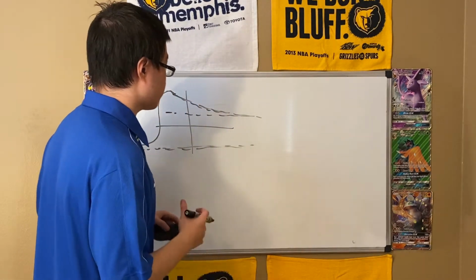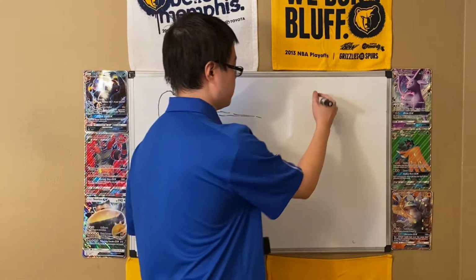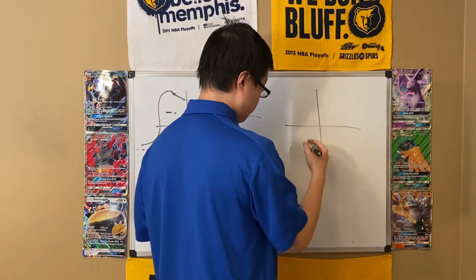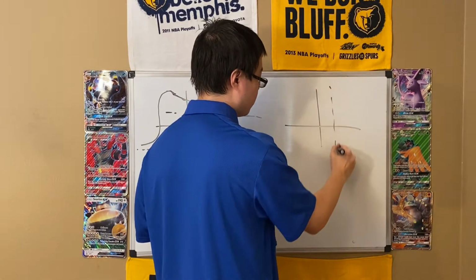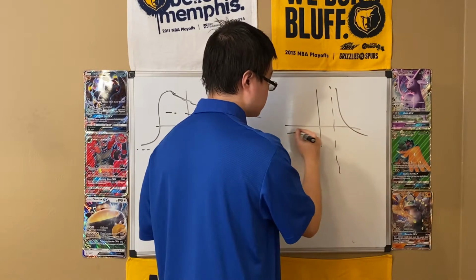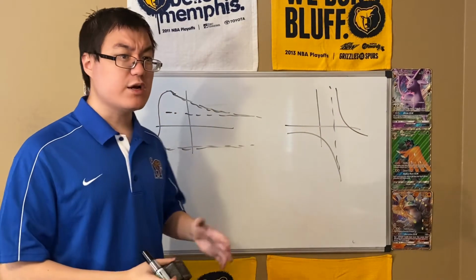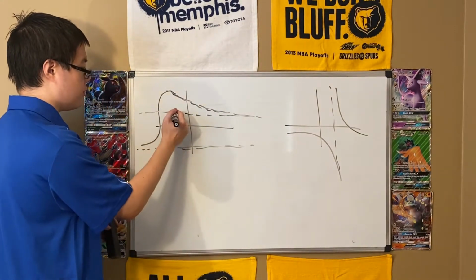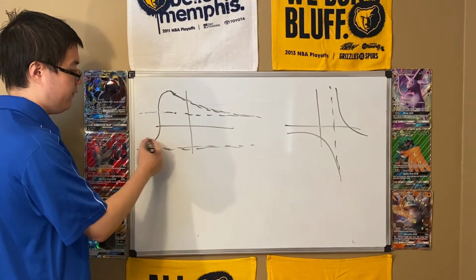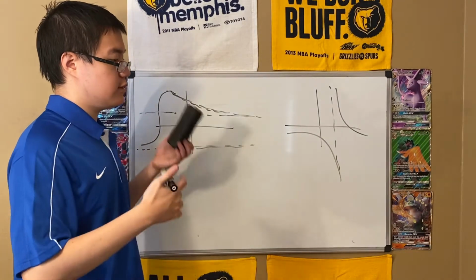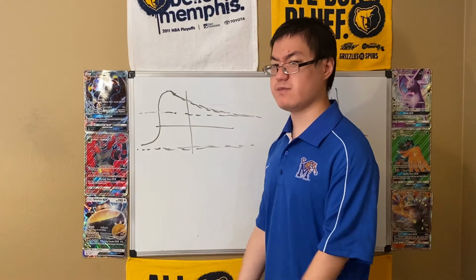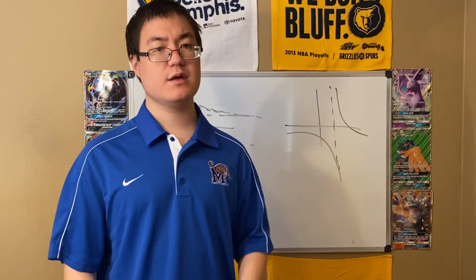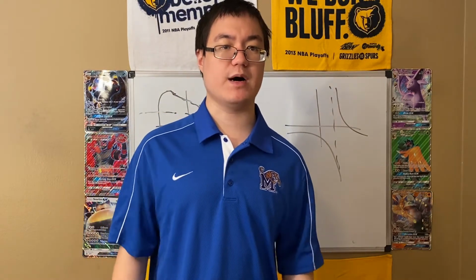Finally, you're not allowed to cross vertical asymptotes because it will break the function rule. So you have a vertical asymptote, you're not going to be able to cross this line. But for horizontal asymptote, because everything is in the nice direction, you are allowed to cross horizontal asymptotes as long as you eventually tend towards those functions. So that's basically it. Horizontal asymptotes, the main point of this video, set up limits as x goes to infinity and negative infinity, and then employ same heavy, top heavy, bottom heavy.